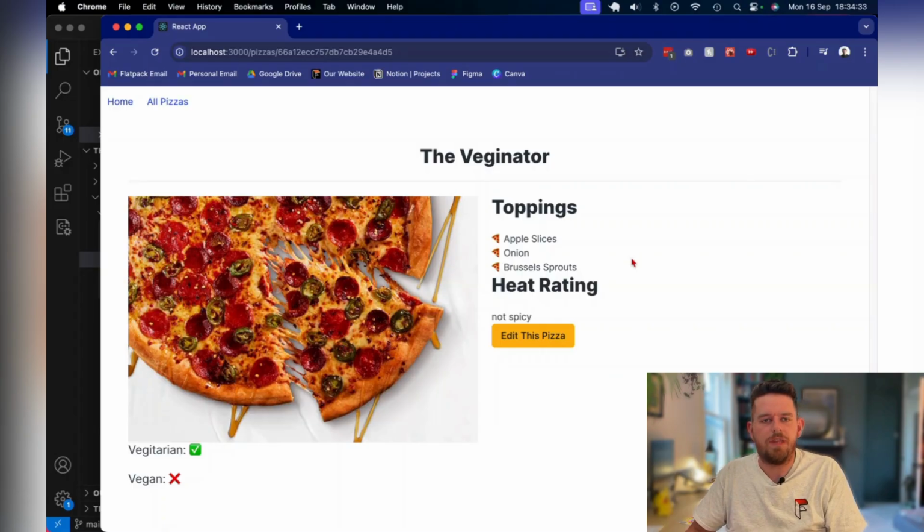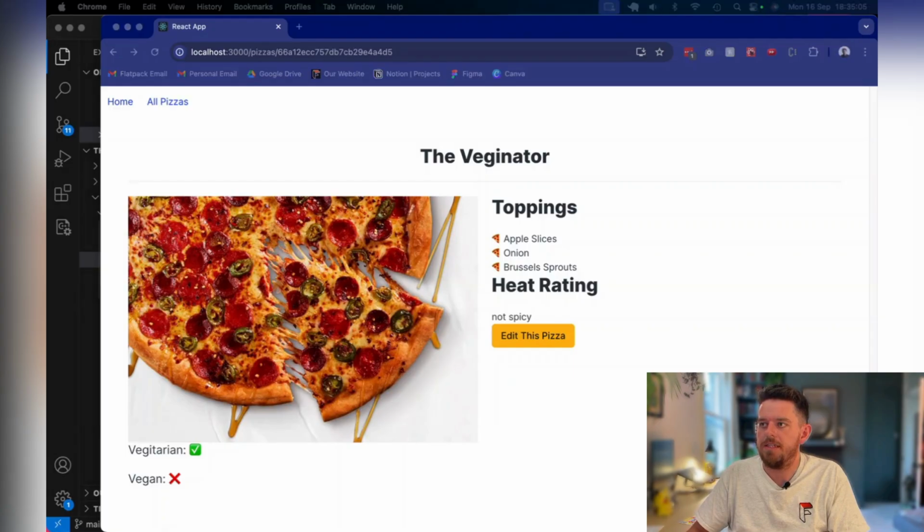Well, we can do that with something called a toast. Now, a toast was kind of the concept of just a very small little pop-up that appears to give you some information, a little bit like toast coming out of a toaster. So what we can do is we can use something called React Toastify. And it's just another little package that we can install as part of our React application, and it will sort all of these kind of little toast notifications for us. So let's go and have a look.